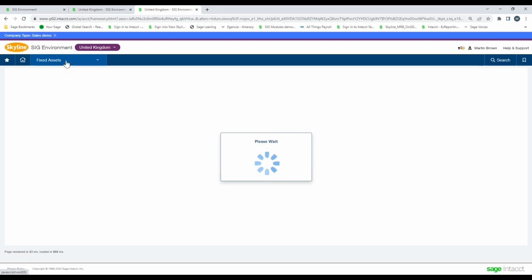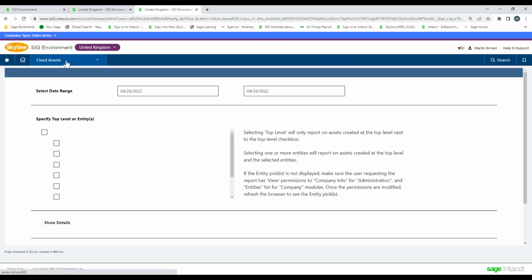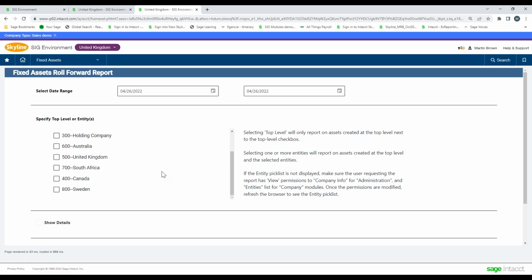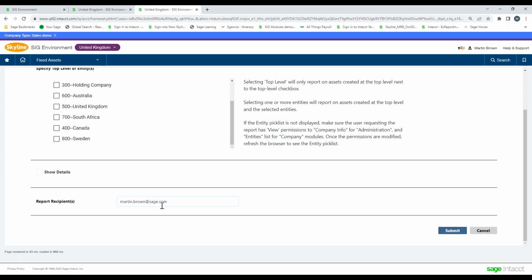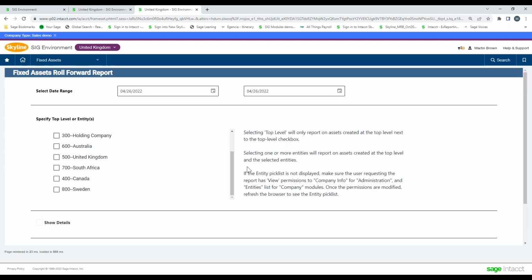I don't know why they would do that, but anyway. It's the only slight anomaly I have on the fixed assets. You can't jump to the summary very quickly. As you can see, it's taking its time, but we can get a report produced by each entity. Then you decide what ranges of those assets come from, and you get that asset breakdown and submit it, and you get an email of the report of the information.